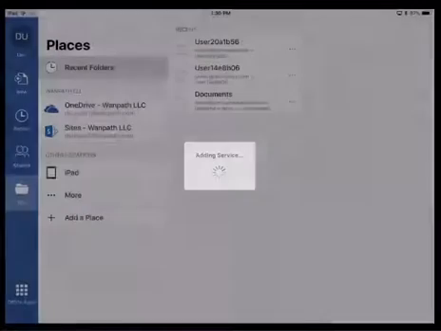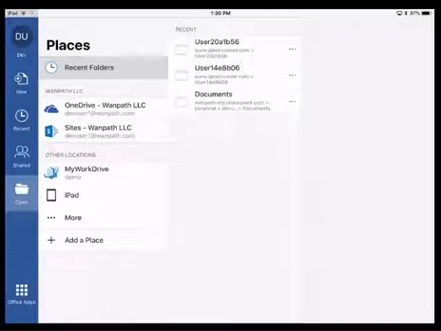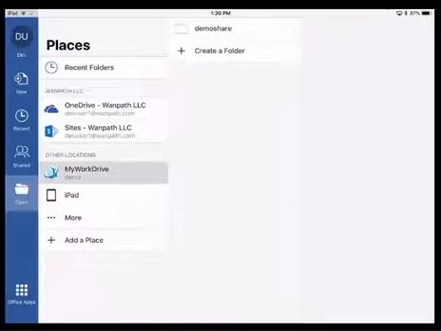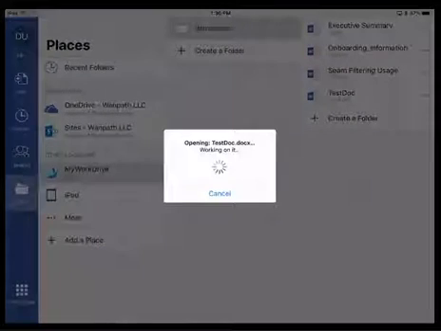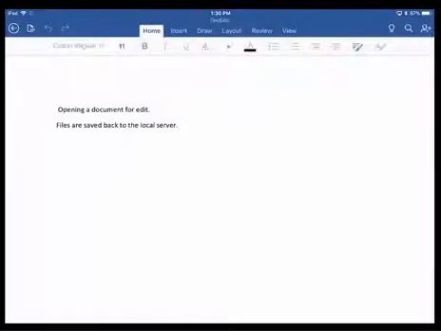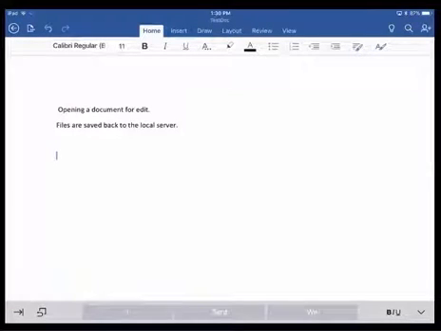And then from there, you'll be able to open documents including Excel, PowerPoint, or Word. We're going to open up a test document. It's going to open up in memory on our iPad for this example. And notice any changes that we make are going to be automatically saved back to the server. We're not actually downloading the file and saving it locally at all.